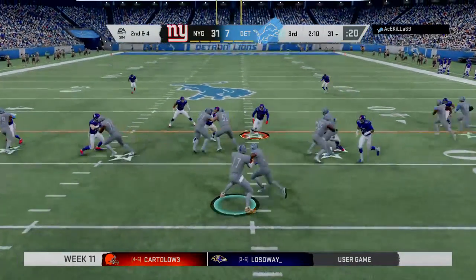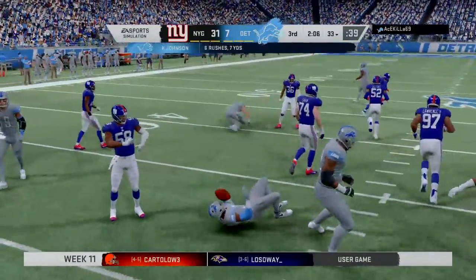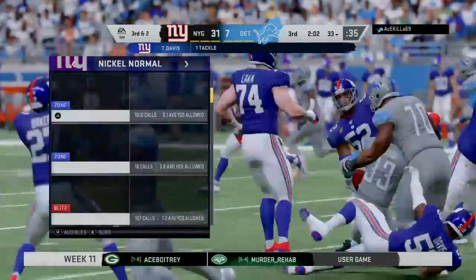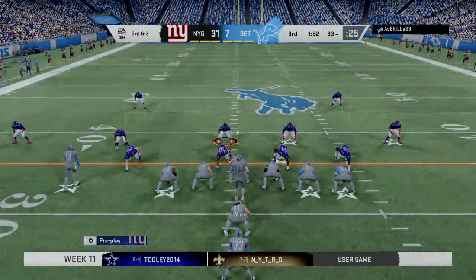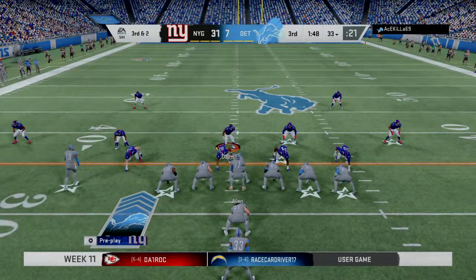Running from the gun, Johnson. And he got half of what he needed there, 2 yards, and it'll bring up a 3rd and 2 more. Tough first half for him, unable to put up the numbers he's used to producing. But with a guy like him, you and I both know it just takes a couple of explosive touches for him to make an impact on this game and on the stat sheet as well.